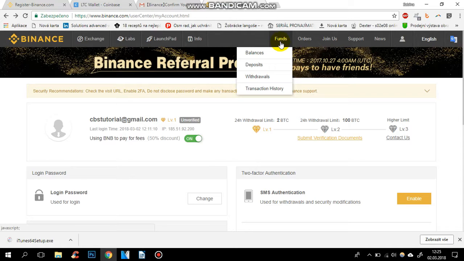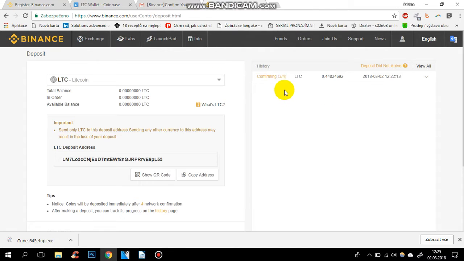When I go back to Binance, I can also check this transaction, if everything's alright. When I go again to funds, but this time to the deposits list, and when I open it, you can clearly see that there is already a deposit of Litecoin. It shows me that I have 3 from 4 confirmations and how much Litecoin is coming, and so on. So this 3 confirmation means that when I have one more, when I have 4 confirmations, I will have this amount of Litecoin on Binance available for future trading and whatever I want.